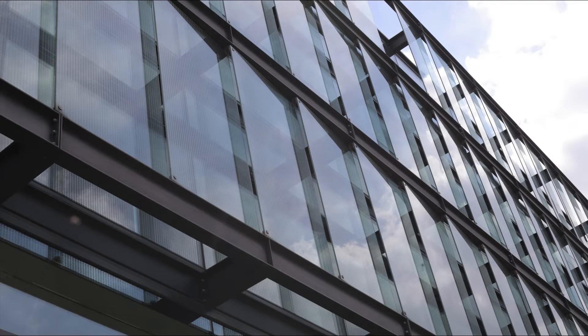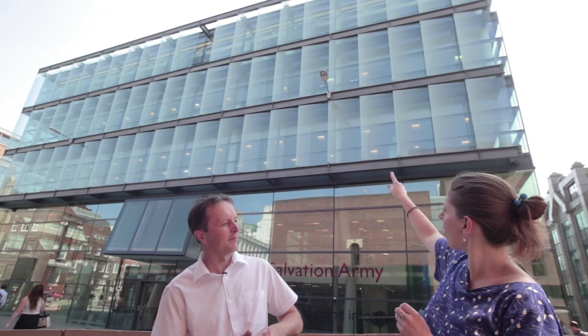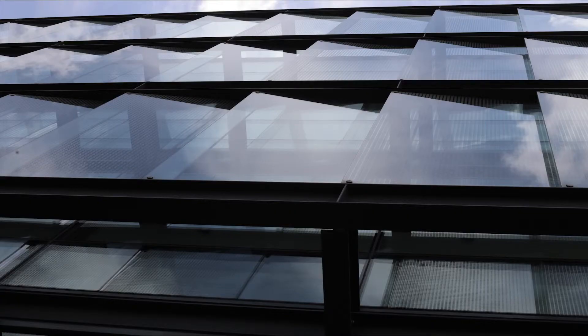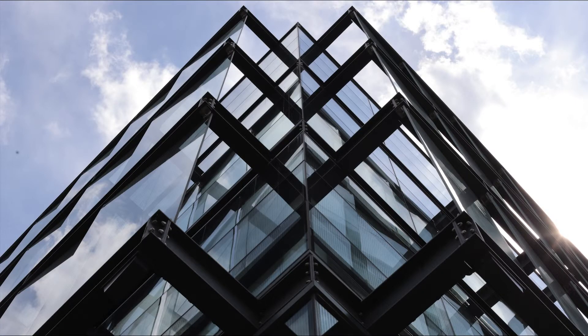One of the strategies the building uses to prevent issues with too much light getting in is by using fritting on the glazing. On the upper levels the panes of glass have been printed with a white opaque finish which acts as shading to block some of the sunlight and allow just enough to make a nice ambient naturally lit space inside. They've also got a pattern — instead of having it even all over there's a gradation, so you're getting a constant change of shading, which is quite a nice effect as well.